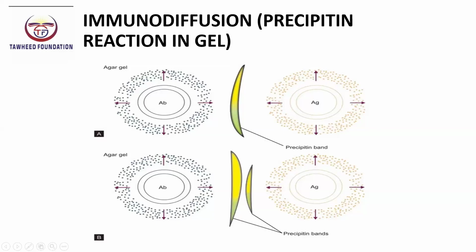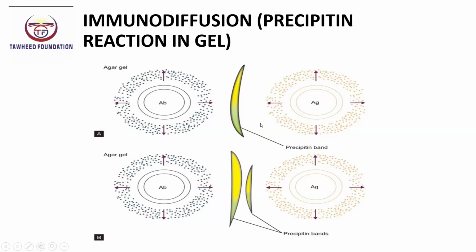Now look at figure B, which shows the real appearance of the precipitin line after staining or visualization. You can see two wells in the gel, one containing antigen and another one containing antibody, and between them a clear white curved line or band has formed. That band is the precipitin line, marking the zone where the antigen and antibody diffused together in equal proportions and formed an insoluble complex. So this line remains stable in the gel and can be visualized directly or stained to make it more visible.